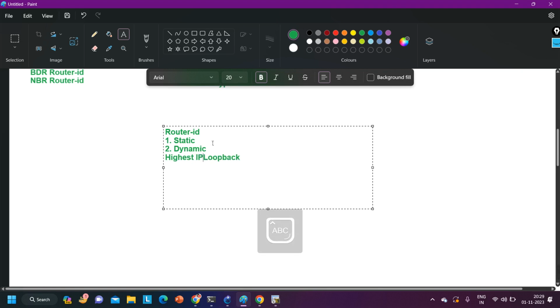highest IP address of loopback interface will become router ID, right?